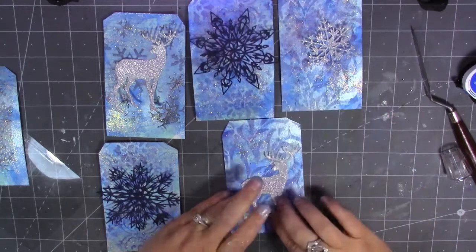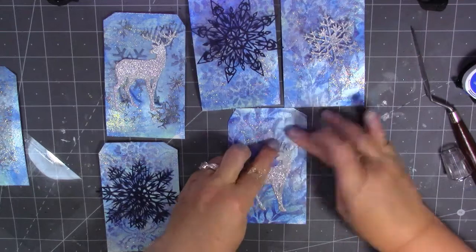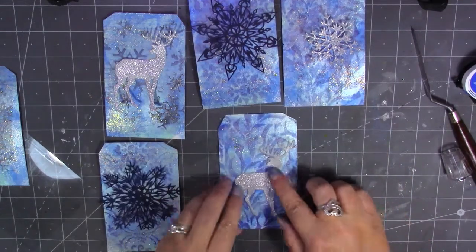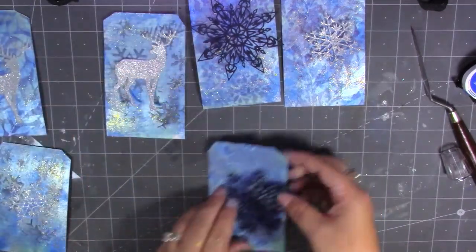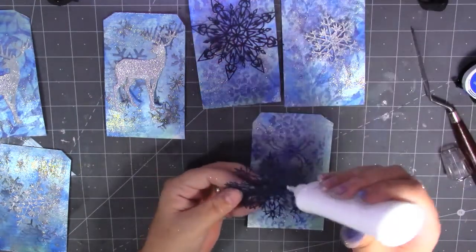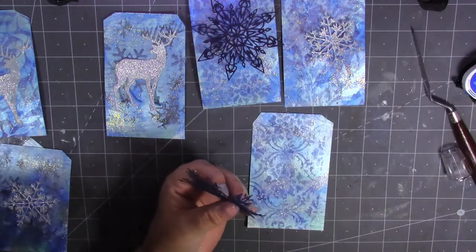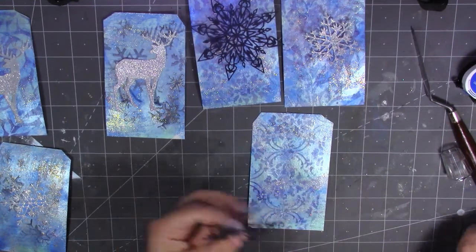Can you see there, guys? I'm just gluing down, making sure I've got enough glue all over so it sticks. Okay, there's that one. These were the Tim Holtz snowflake dies that I showed you in the other video. Let me just poke those little bits out of there. I've not got them out when I've die cut them. There's two little bits stuck in there. There we go, that's it.